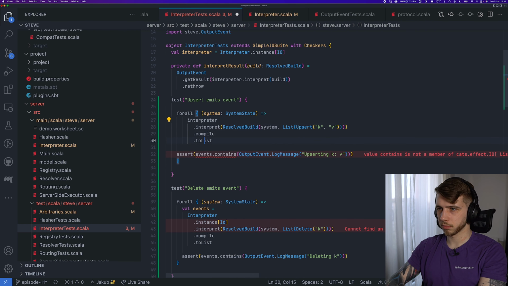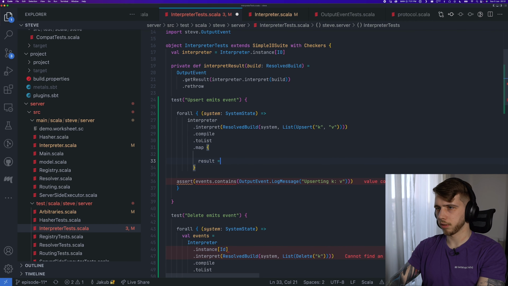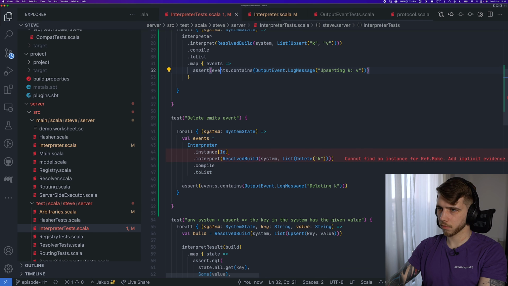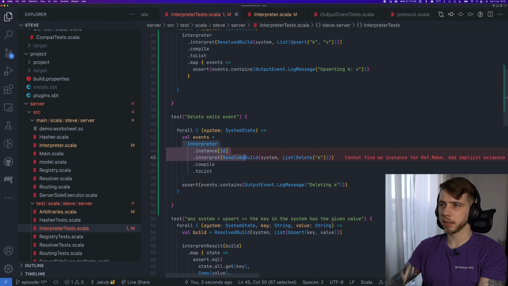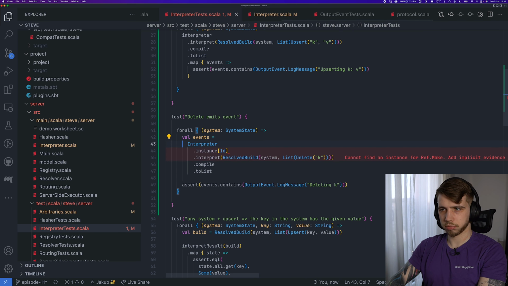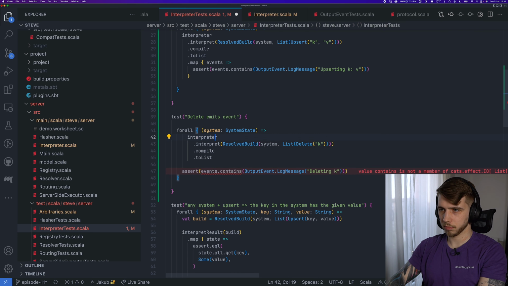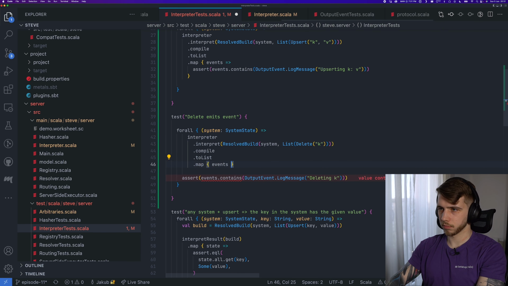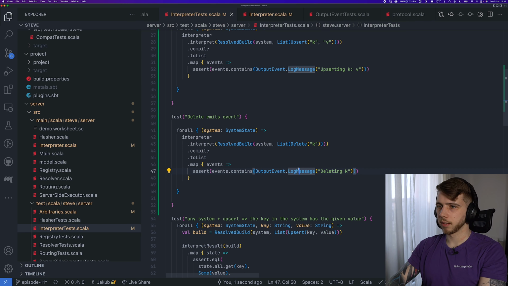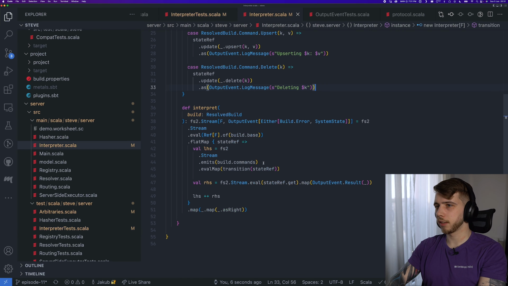So, about to list map result. Sorry, events here. Here's the same thing. Something like that. And it passes, so we are almost there.